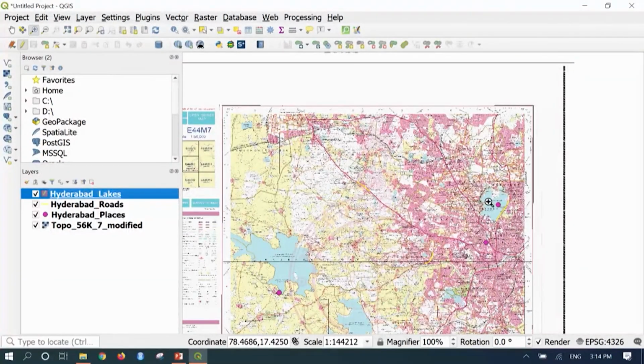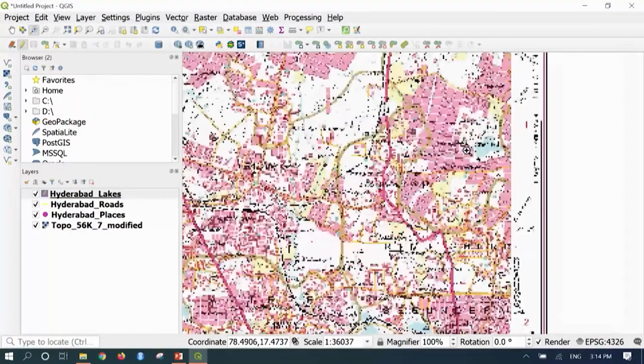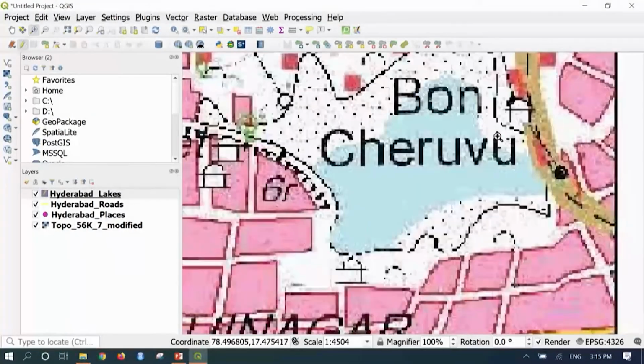I will just go to toggle editing to add lakes. So here I will just zoom to one of the small lakes. This is called Bon Cheruvu. So I will go to the toolbar and take this add polygon feature and start digitizing this lake Bon Cheruvu. So you can see a polygon with a transparency has started to be added.